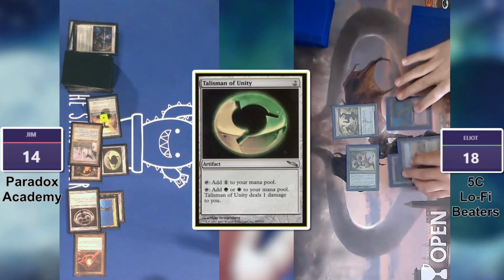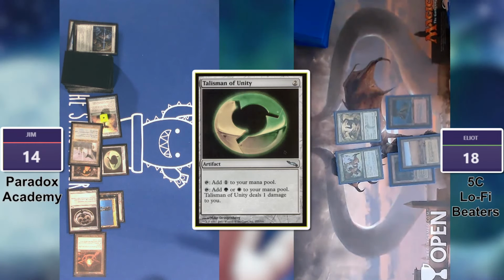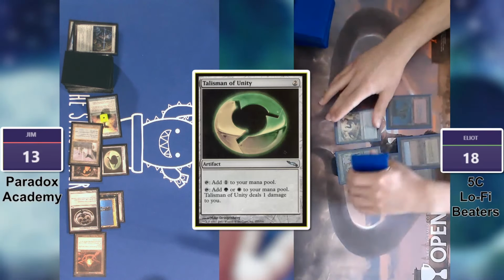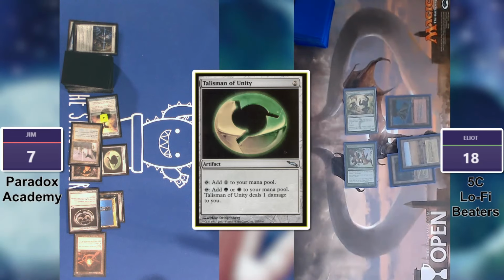Alrighty. I'll untap. I'll draw. 4, 5, 6, 7. Yeah, I'll move to combat. I'll attack you for 7. No blocks. Alrighty, take 7. I think it might literally be all of the Talismans. Yeah, I'm pretty sure it is.